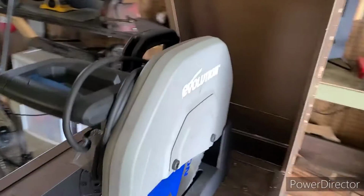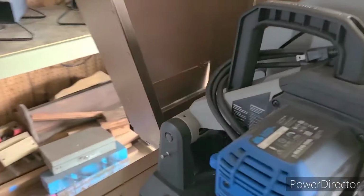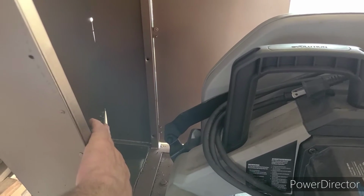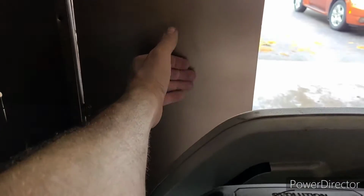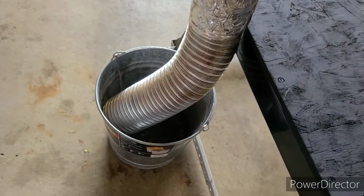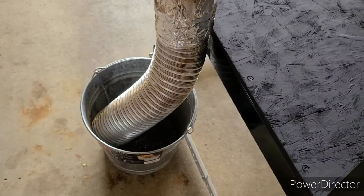So the way this is designed is that the debris is created by the saw, and most of it flies into this catch and off of this panel here. It goes down through a tube, down into a pail. And that is where most of the chips go.